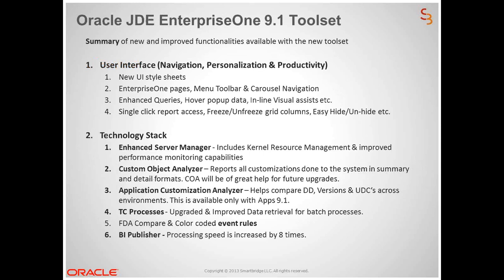Just some quick notes here about the upgrade in the tool set. You're getting the new version of the composite applications and the ability to create those. But other things that you may be interested in with this 9.1.3 release include improved processing speed with BI Publisher. You have different administrative tools such as the Object Analyzer and the Server Manager. So you have improved performance as well as improved administrative capabilities with the tools release, as well as some other nice UI features such as the watch lists and the ability to create composite apps.